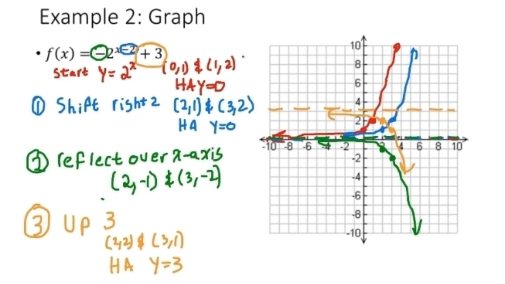So in orange, that would be our graph of f of x, which was negative 2 raised to the x minus 2 power plus 3. To help visualize what we started with and what we ended with, I erased the blue and the green graphs that we used to transform.